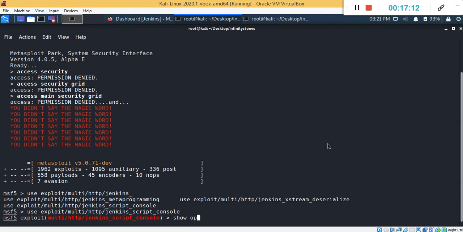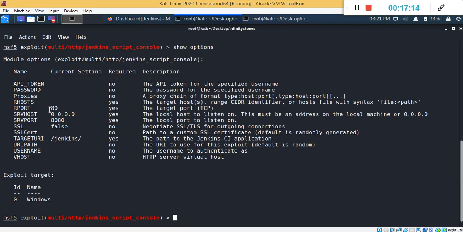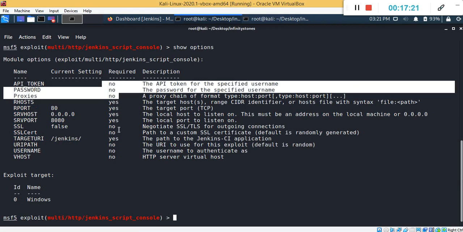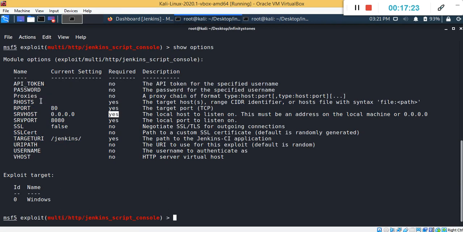Now the show options command shows you the options which are required for this exploit. There are some options which are not required, though you can still give them, and there are some options which are definitely required. One of them is rhosts. rhosts is the IP of your target. So I will set rhosts.